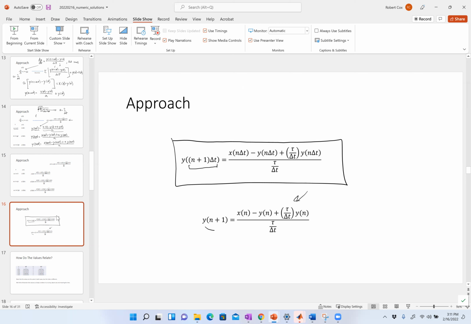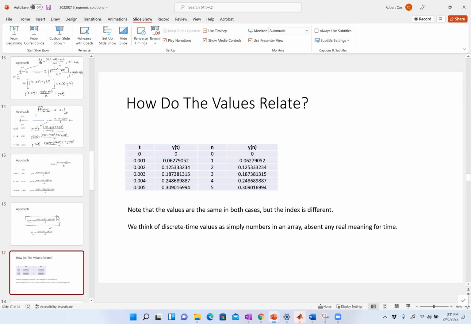So the way I like to think about this is, if I think about time, I could think of it in the context of a spreadsheet if I set this up. So in this particular case, looking at the numbers I wrote out here, what's my value of delta t? What is it?